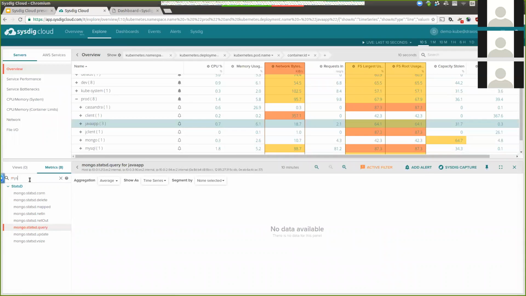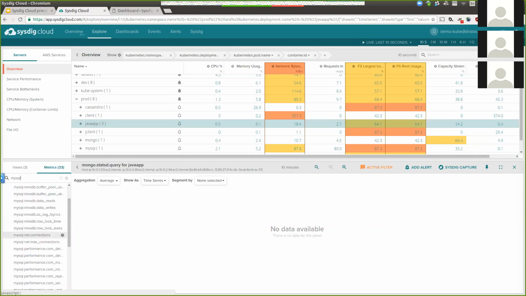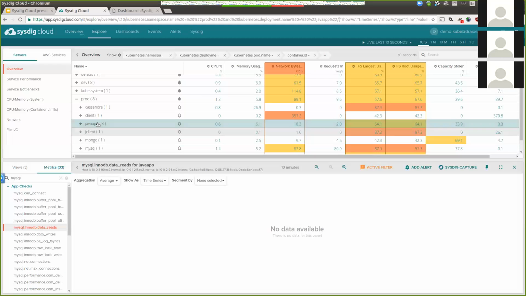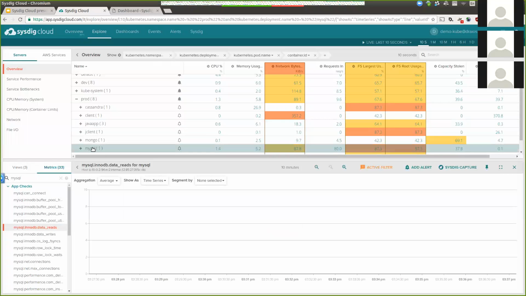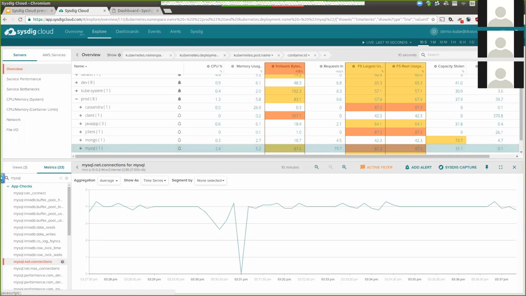But if, for example, MySQL connection metrics, or MySQL metrics, let me select the right metric. Oh, my bad. You see, I'm selecting this from the Java app, so that's why it's not working. If I click on the right scope, in this case MySQL, I would be able to see the metrics happening. So remember, it's very important to select the right scope.